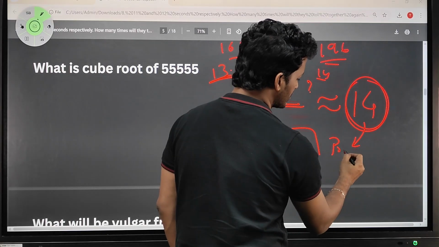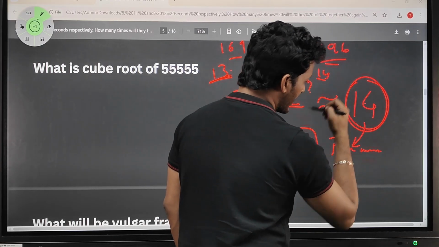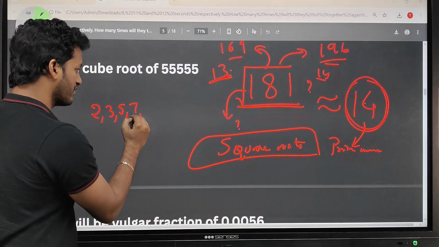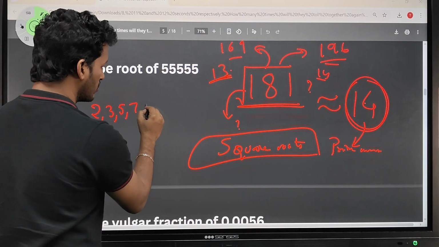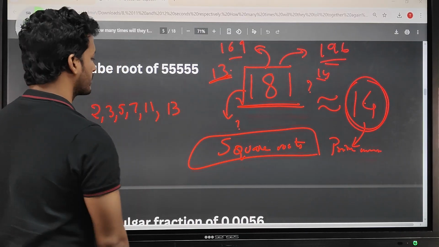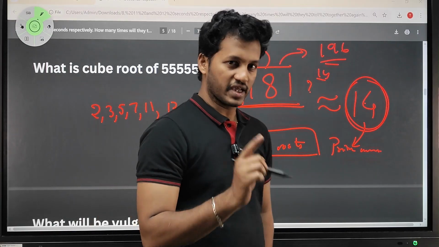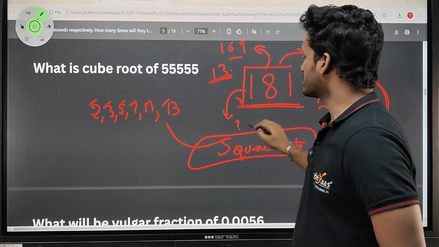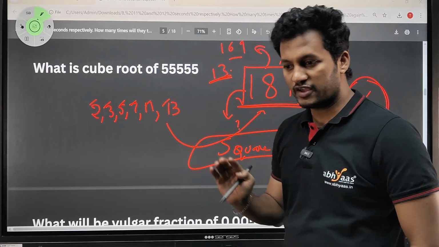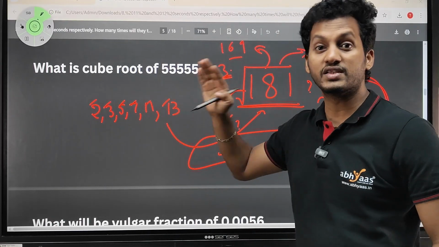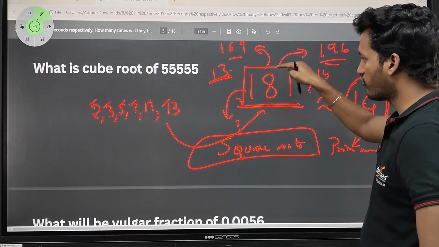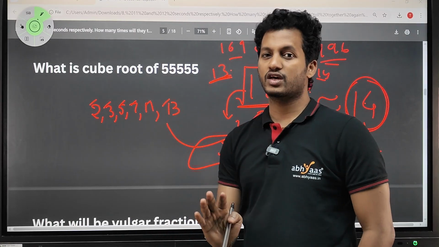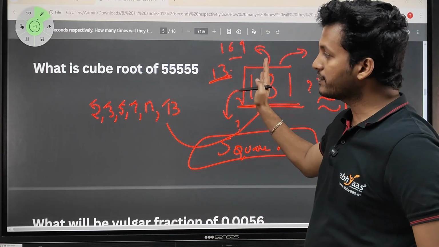Now you have to check how many prime numbers are there less than 14. Okay, what are they? 2, 3, 5, 7. What else? 8, 9, 10. No, 11. Next is 13. Yes, you have to check divisibility rules of 2, 3, 5, 7, 11 and 13 on this number. If the number is not divisible by any of the prime numbers less than the nearest square root of 181, then the number will not be divided by any other number. Okay, that is the rule, and that's why square root comes handy to find prime numbers.